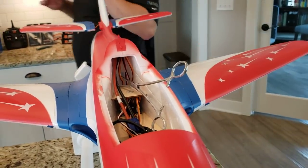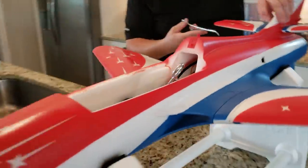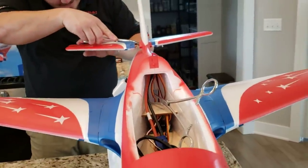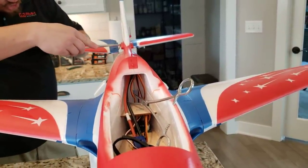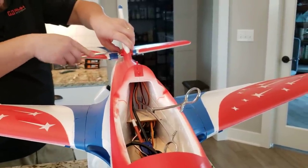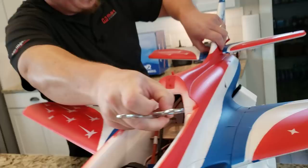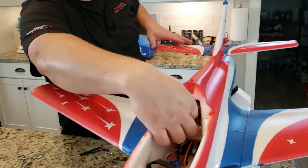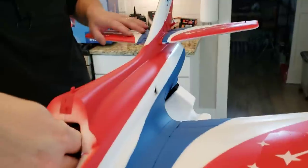Now check this out. This is the trick of the day. Stay there. So now I'm gonna take and guide this into the pocket, okay? I'm gonna just start it into the pocket because it's just a little bit too bulky. Once it's started, now I can take and pull that down into the hole, okay? Is it this one? Yep.